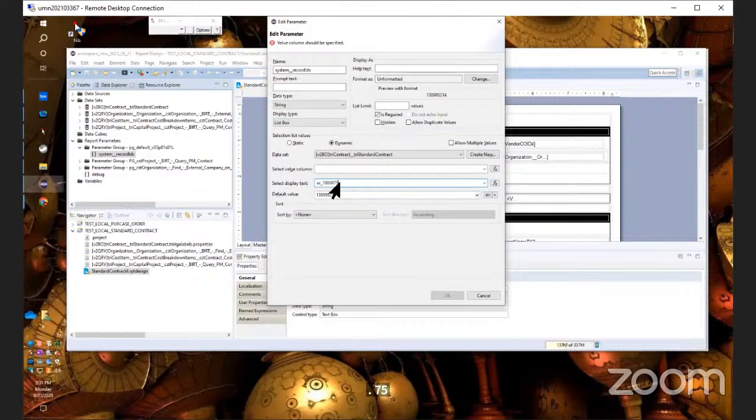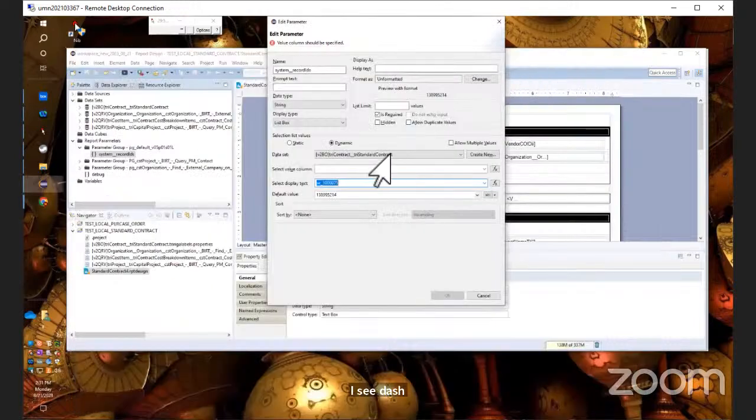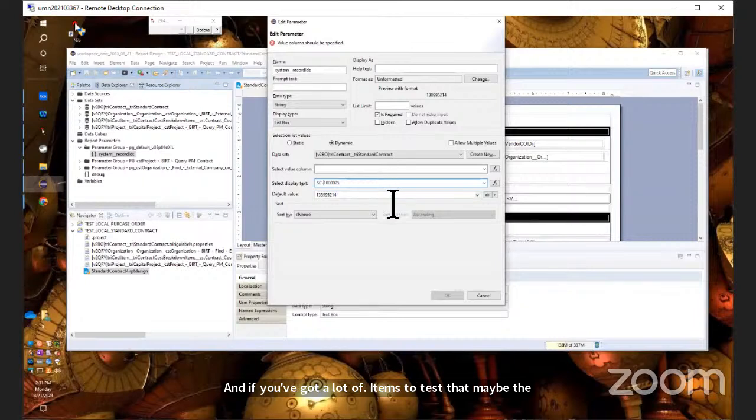Is that right? Yeah. SC dash. And if you've got a lot of items to test, that may be the best way to do it, is to establish them in here.